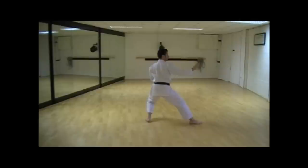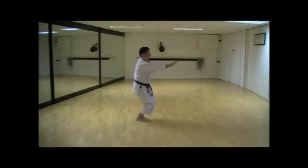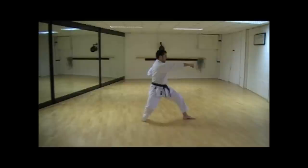The next move is very important. Use your inner thigh muscles, push off the front leg, and make sure your feet come together as you prepare for shitouke, and then drive forward into hamidachi, before using your hips to punch gakazuki. Finally, step forward one more time, shitouke.